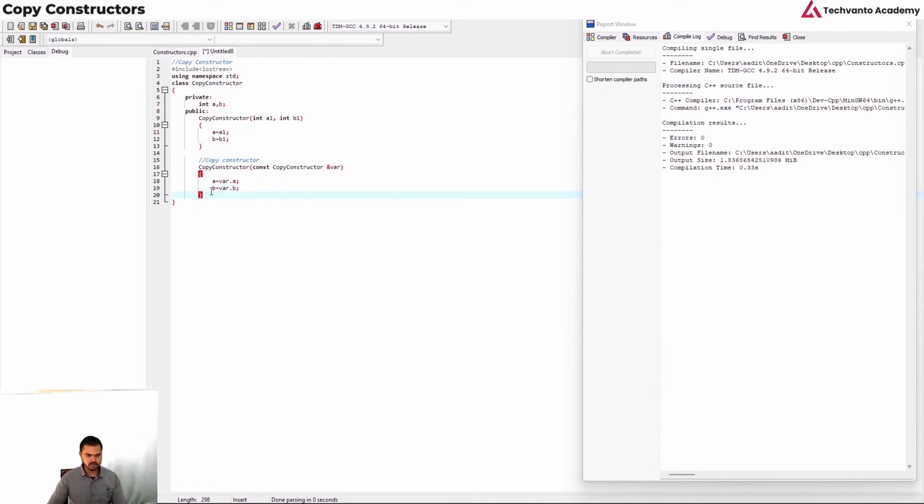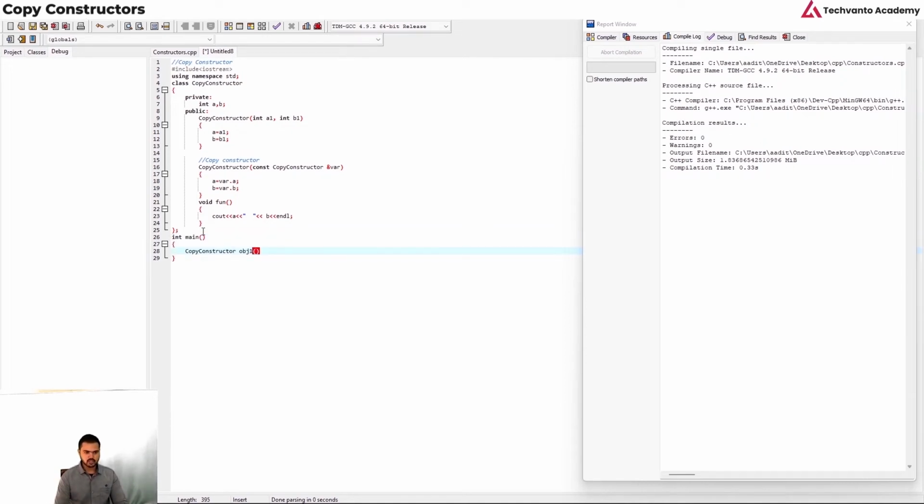Now you can display; you can use one more function. I am going to use void, a function name, and then here I am going to use cout. Now it's fine, we displayed it here. Now in the main function, you can create the object, and then assign object 1 to object 2, and then it is going to be copied successfully.